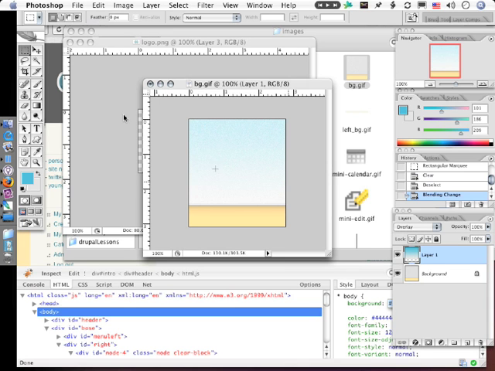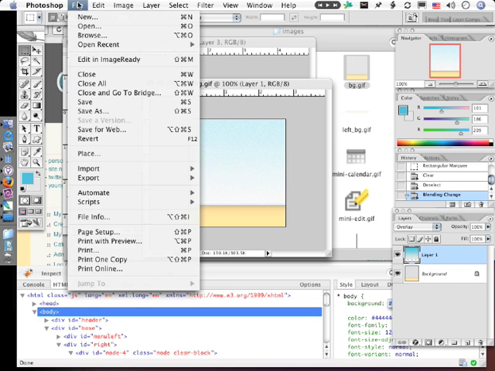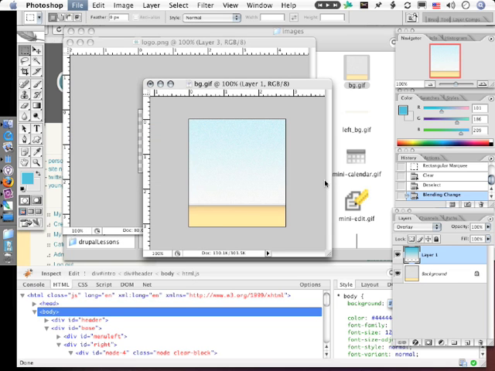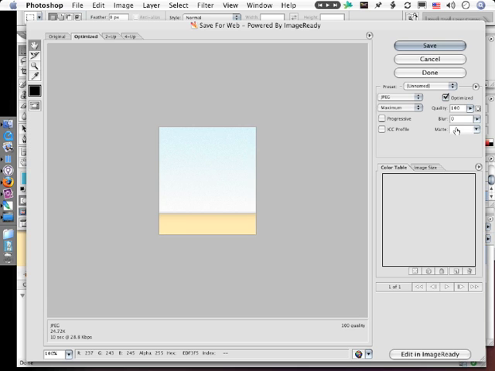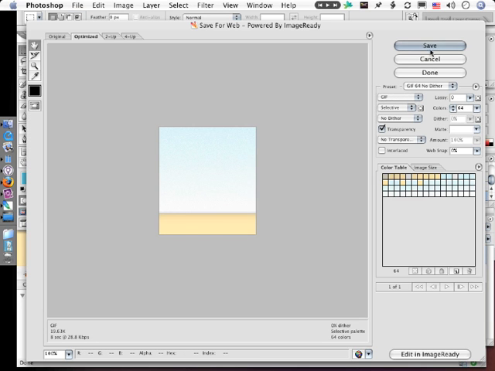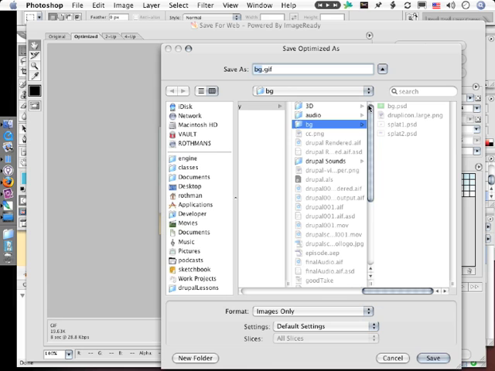And since we're working for the web, you'll want to make sure that you're using web safe colors and all that kind of good stuff. So we'll go File, Save for Web. Select GIF. Keep it lower like that. Hopefully this will match okay.